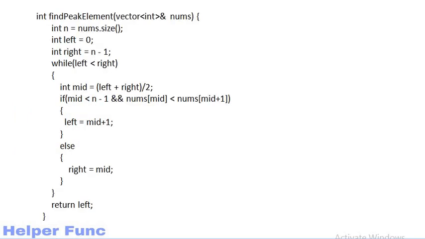Now let's look at the code. We are given the nums vector, n is the size of the array. We have two pointers: left, initially at 0, and right pointing to the last element. The while loop runs while left is less than right. Mid is the middle element. If the middle element is lesser than its next element, we move right — left will now point to mid plus 1. Otherwise we move left and right will point to mid. Note that right does not point to mid minus 1 because mid is still a contender for the peak element. When the while loop terminates, we return left as our answer.